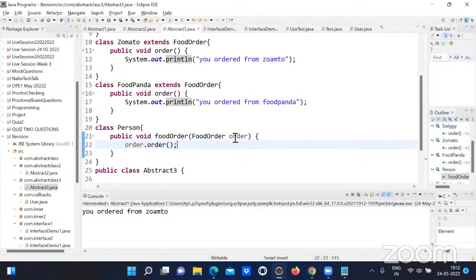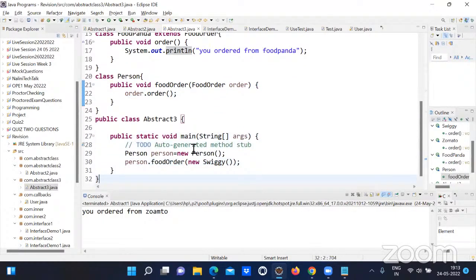So here, food order means, at compile time, the order method from the superclass, the food order class. Now at runtime, see here, person food order new Swiggy.